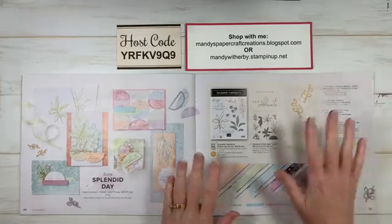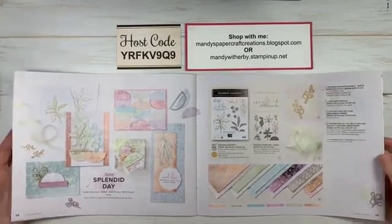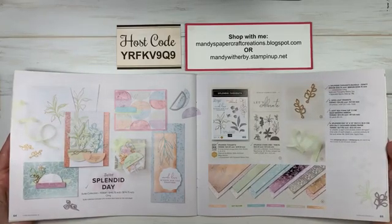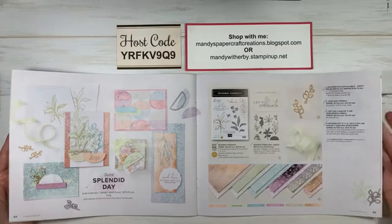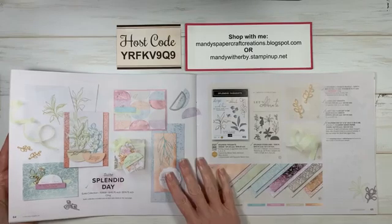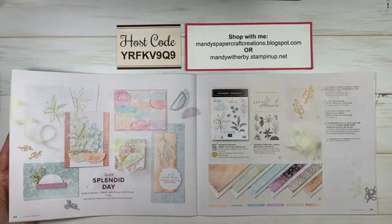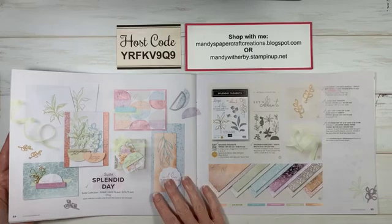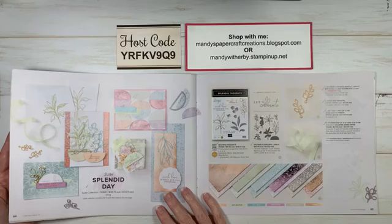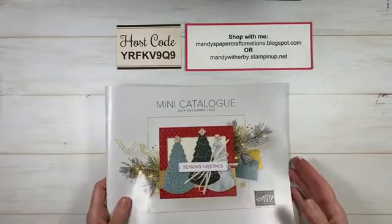All right, so these beautiful Splendid Day suites. The products in this suite are so gorgeous, so beautiful, and I have them to show you today. There is so much you can do with these products. We've got some discounts on some of these at the moment because they are in the last chance sale, because they are retiring, which is very sad because they're so beautiful. We get sad when our favorites retire. But these are the ones that we are playing with today.